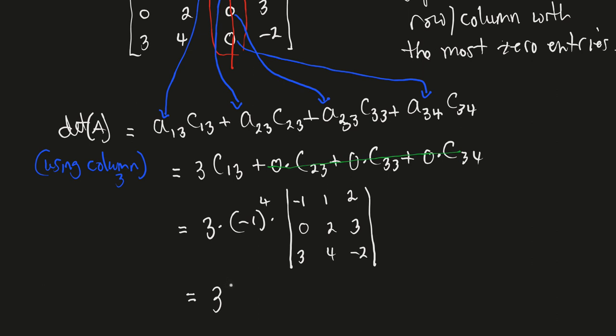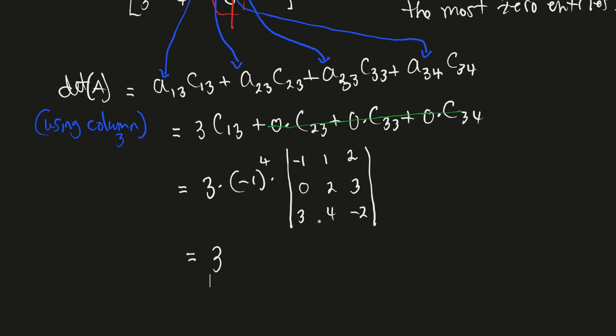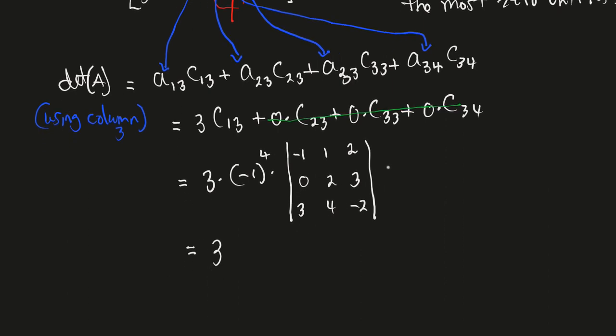Now, I look at this and say, I see this 3 by 3 determinant has one entry that's 0. So I can choose to use either the second row or the first column. It's going to amount to be the same, right? Now, we started by doing the third column. Let's switch it up and do a row now. So let's say I'm going to write down the determinant of this now using the second row, right? So I'm going to maybe put this over here. So we're going to use this row.